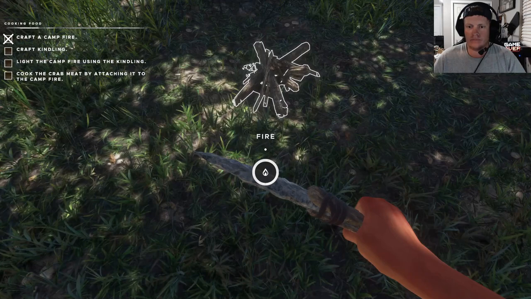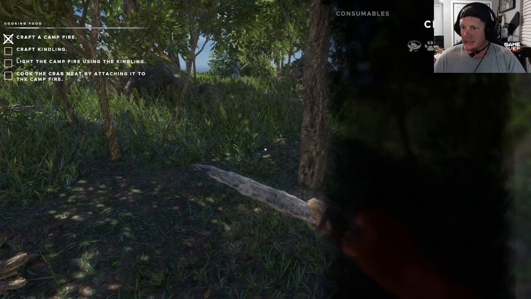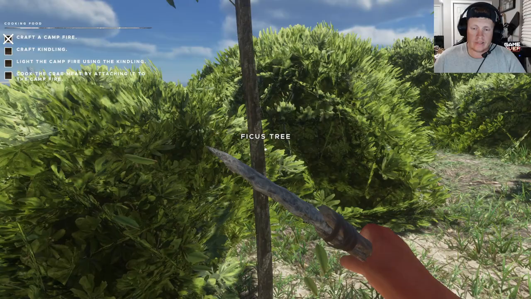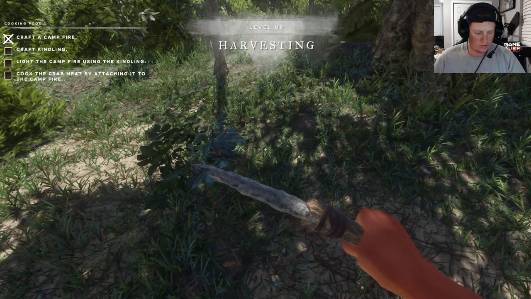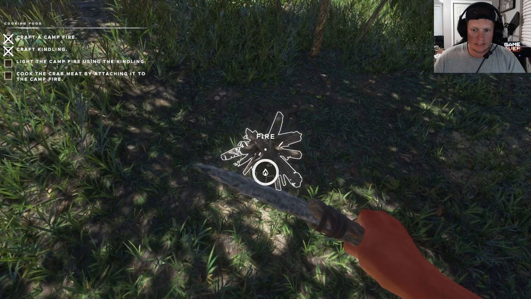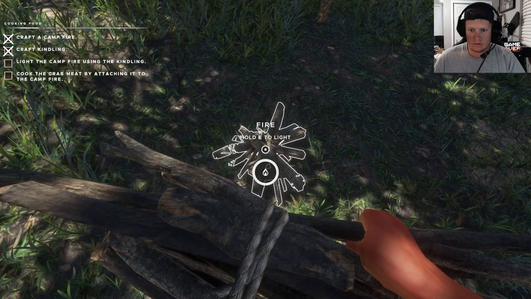Beautiful. Wow, you gotta craft kindling? Kindling? 2 sticks. Alright, well, let me just do some more deforestation over here. I mean, it's not like we desperately need all of these trees. We probably do. Alright, light the campfire using the kindling. Let me see here. How do I do this? Oh, hold E to light.